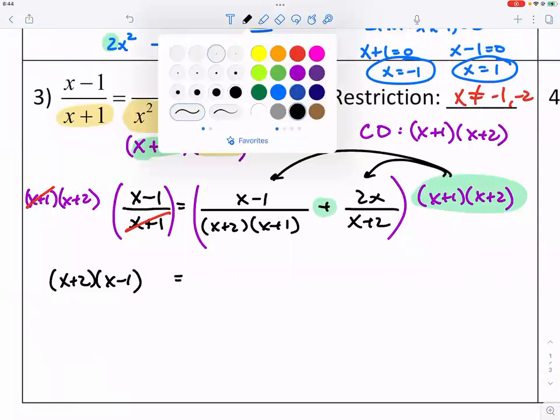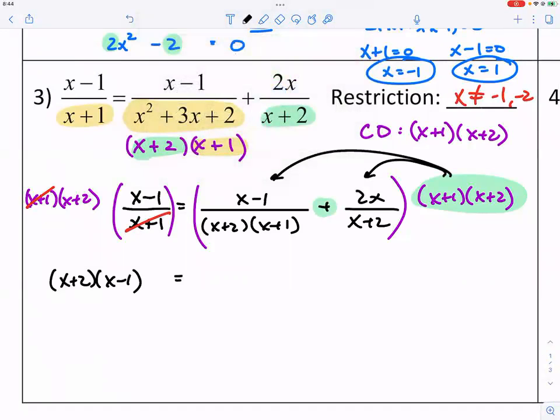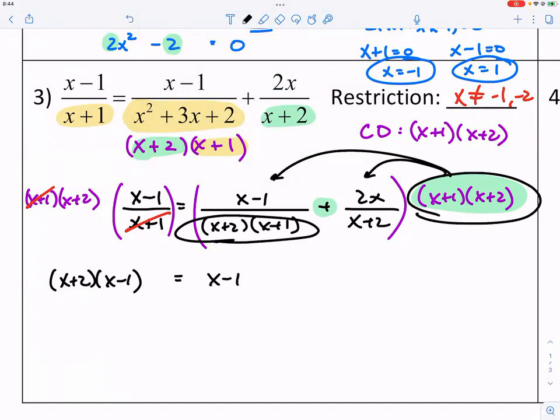So for the first fraction that you're multiplying into, the denominator there is the same as this one, so they would be completely canceled out. So you're left with x plus 1. For the second fraction, you have x plus 2 in the denominator. So x plus 2 is being canceled out, so you have x plus 1 left.